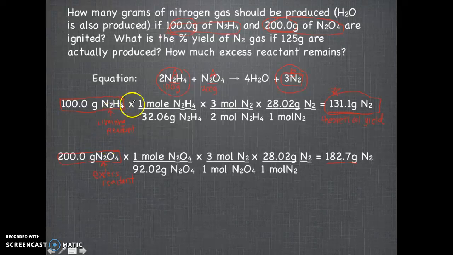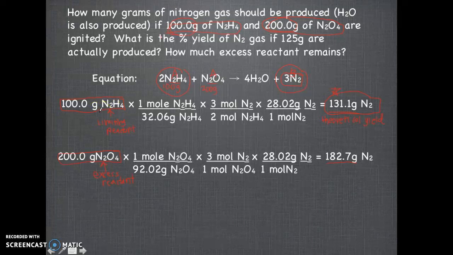So again, you have two different amounts of reactants that we're igniting together here according to this chemical reaction, but the 100 grams of the N2H4 is really going to determine how much of the N2 we can make. Now, some of you might be thinking, well, Mrs. Han, it seems like a waste of time to actually do two stoichiometry setups. Can't we just look at the numbers? 100 grams is obviously less than 200 grams of the N2O4, so I don't need to do all this work to figure out the limiting reactant.